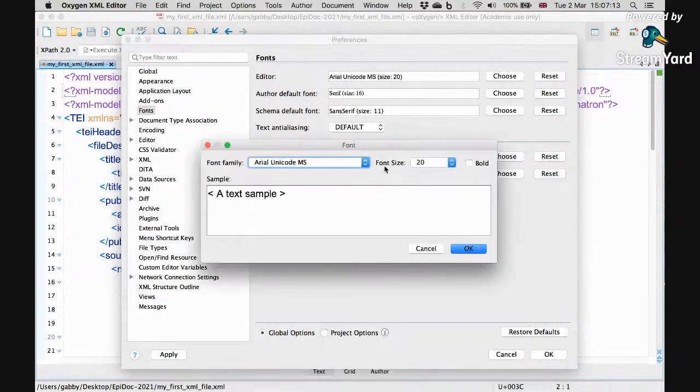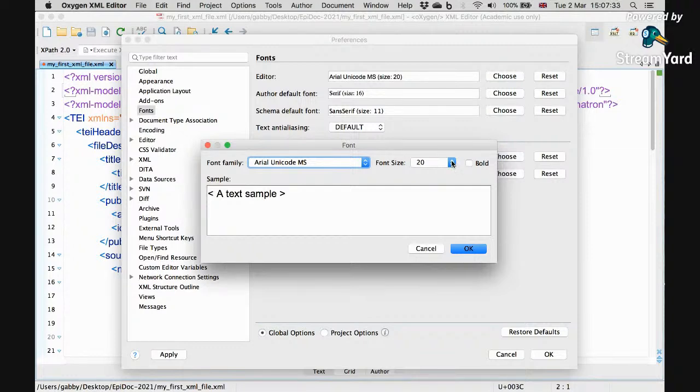But you can simply, by selecting choose, you can choose your favorite font, especially if you write in a language other than Latin, a script other than Latin. You may want a font that handles your script well. And I like to have quite a nice font size. You'll maybe set to font size 10 or 12 or something, which I find just tiny on the screen.